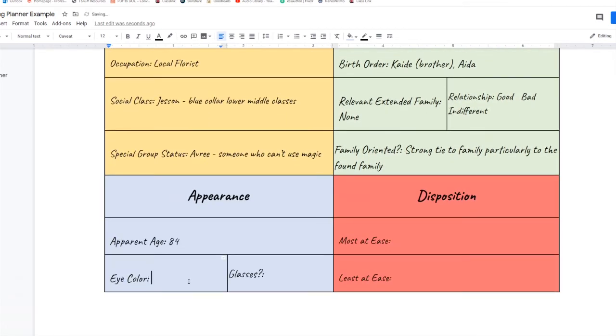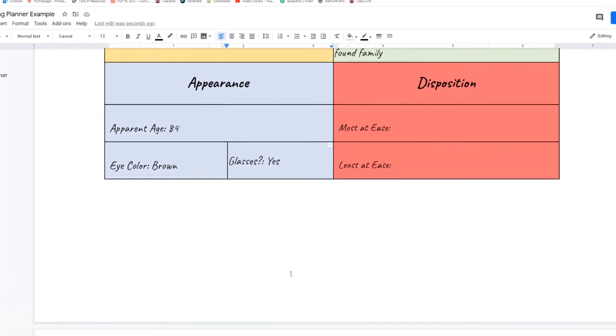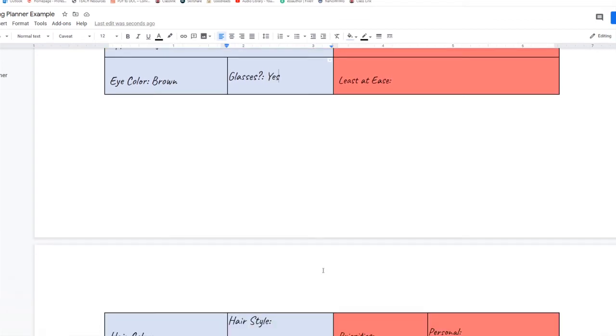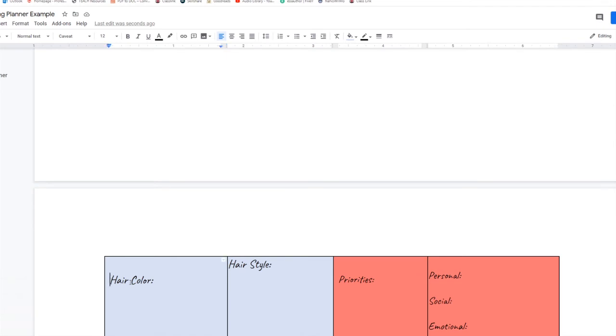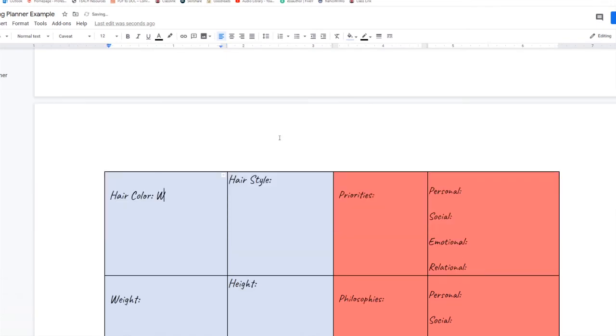Then for eye color, we're going to give her some gorgeous brown eyes. Some nice, rich brown eyes. I think that'd be nice. For glasses, I'm going to say yes, she does have glasses. When you are making this decision though, think about how that fits into your world and if the technology would be available for glasses. For her hair color, I'm going to say she has white hair, or grayish, whitish gray, grayish white, more white than gray. You just want to be as specific about the color as possible to keep that image in your head.